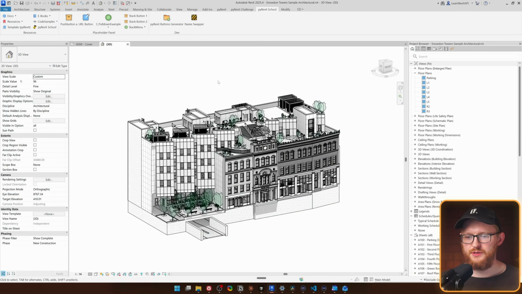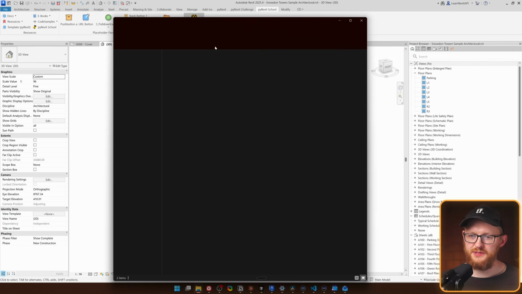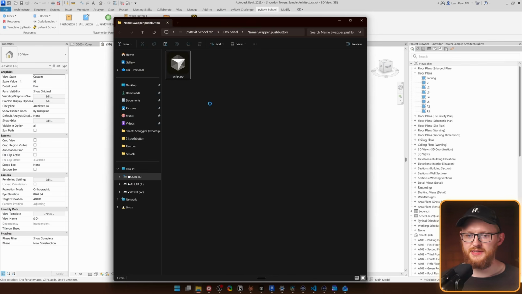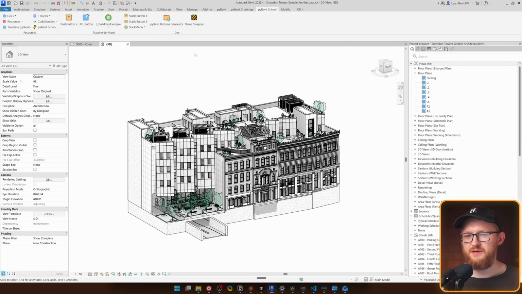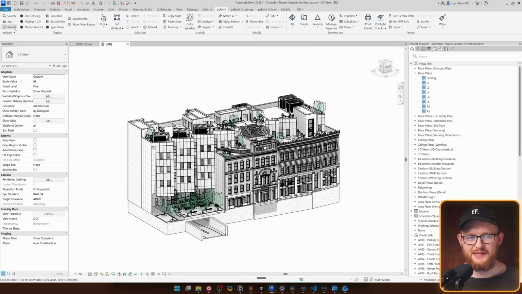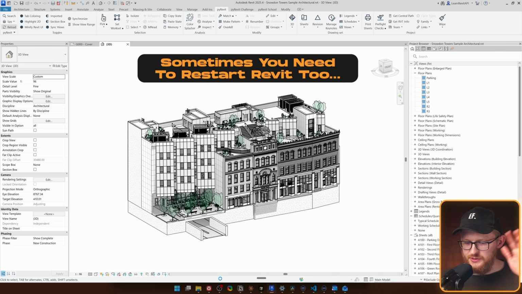I can just copy that one, come here with alt click, open this folder, and just replace my existing icon. I would probably leave this icon while it's work in progress. It's very intuitive that it's work in progress, and then later swap it for the real one. Once you do that, don't forget to go to pyRevit and click on the reload button right here. Now I'm going to reload it. We're going to see it later.